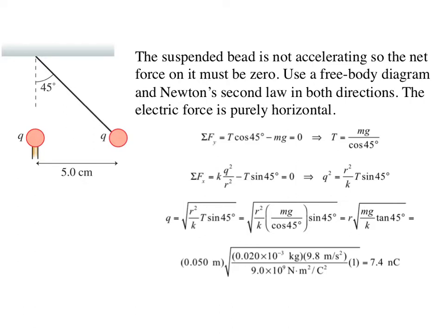So let's think about this statement up here. This is a little bit of review. If I sum the forces in the y direction, there's a tension in this rope. We call that tension T. And the tension in that rope in the x and y direction is going to be some portion of it, going to be a sine or cosine of 45. So we're back to this nice multiplier.